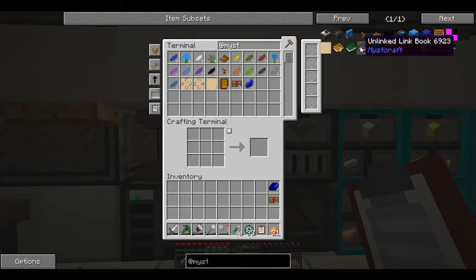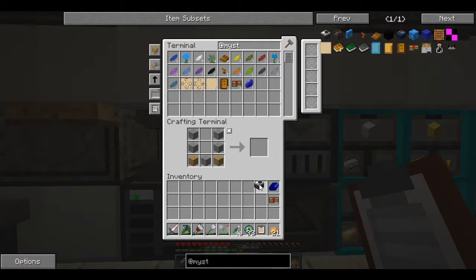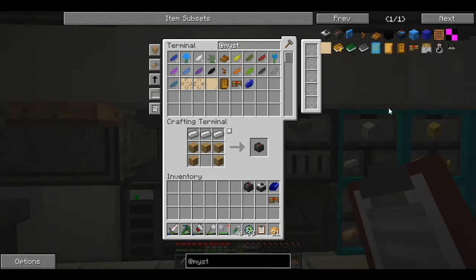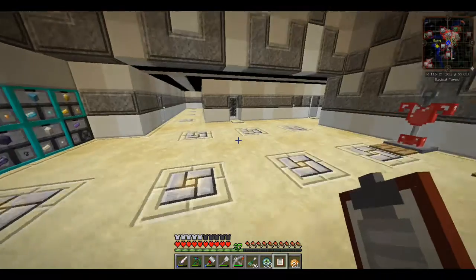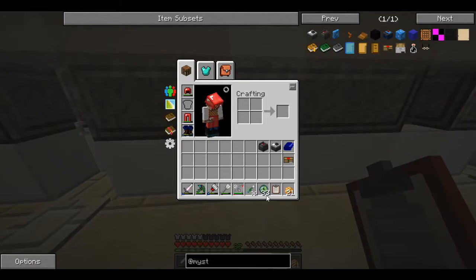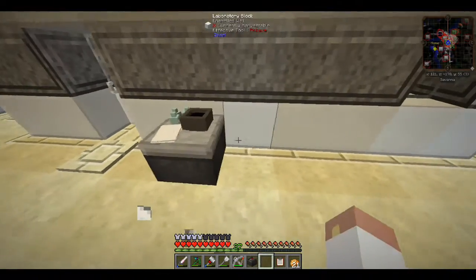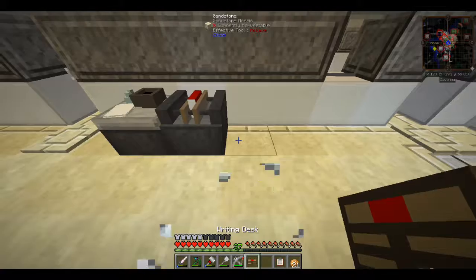I just need to make this guy, the unlinked books, which means I'm going to need the ink mixer. So I've got that guy, and I'm going to need the bookbinder, which is that guy. Let's just set this up over here on this wall real quick, because, well, why not? All right. So there's the ink mixer, there is the bookbinder, and then the desk can go right there.